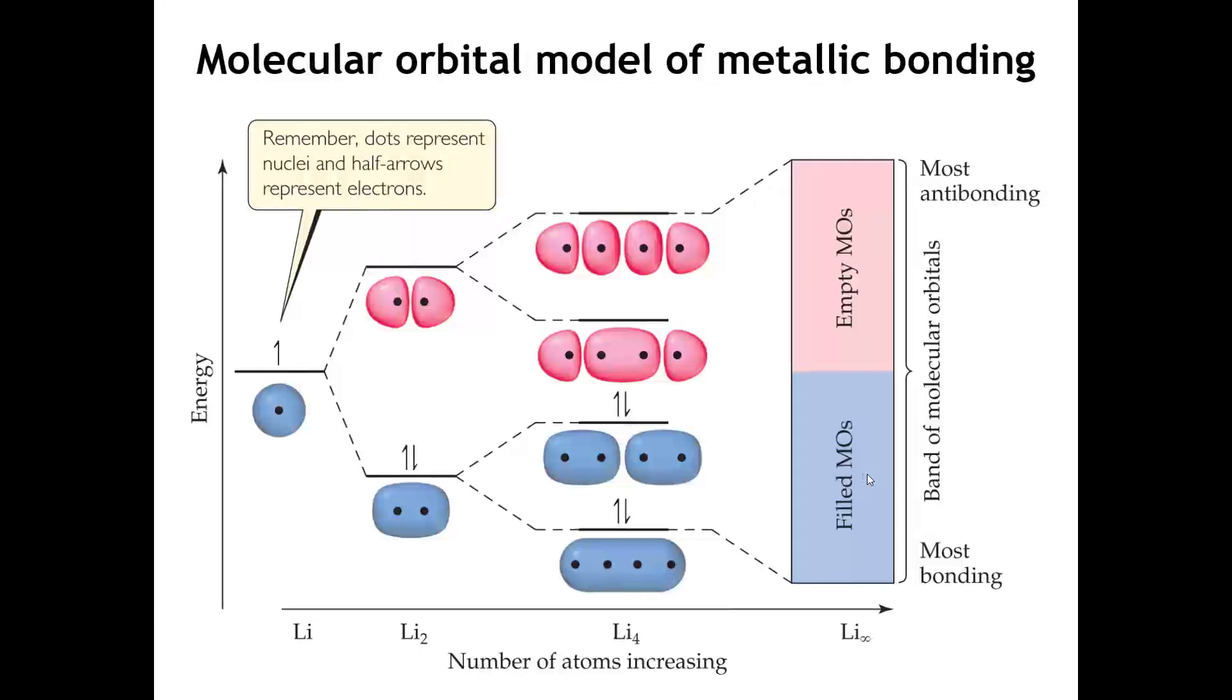To do so, we have to go back to this molecular orbital picture. Even though metals don't form molecules, instead they're a collection of many atoms packed closely together, we can still use the orbital overlap from a molecular orbital theory to understand their bonding. So, if we take an element like lithium, which has one valence electron, and lithium is all the way over on the left-hand side of the periodic table, so maybe we can just think about the valence shell S orbital, the 2S orbital on lithium. If we put two lithium atoms together to form a diatomic molecule, we would fill up the bonding molecular orbital, and we would leave empty the antibonding molecular orbital. Fans of Star Trek might be disappointed to learn that dilithium doesn't exist, and you can make it metastably, but it's present only as a gas.